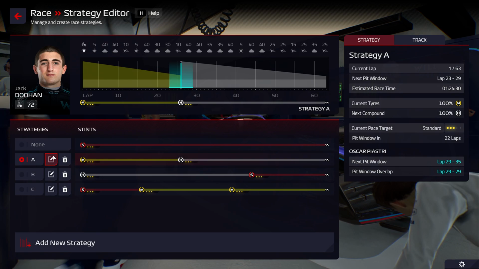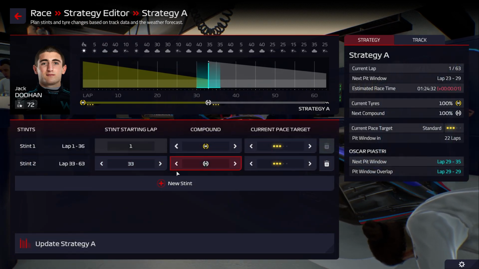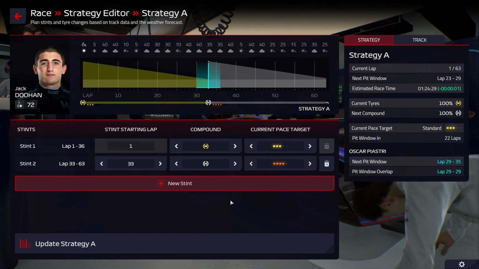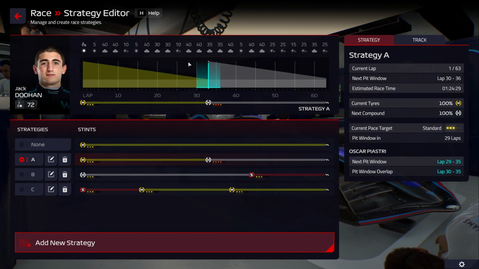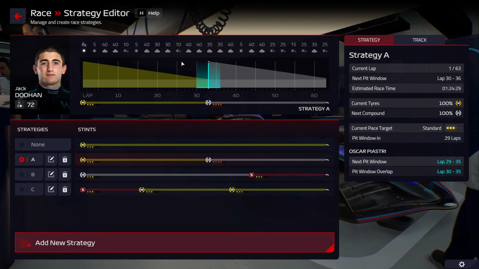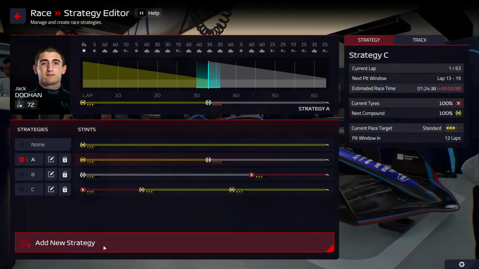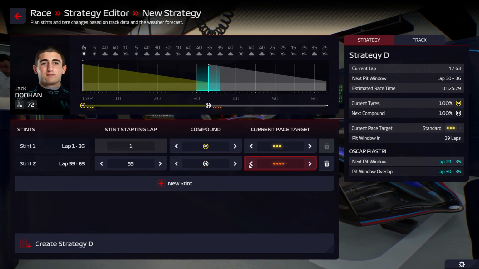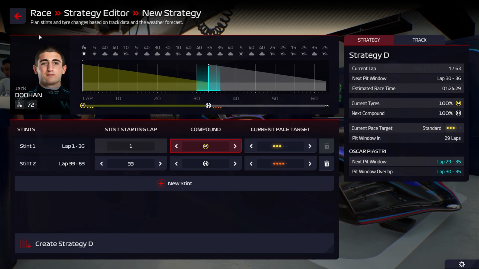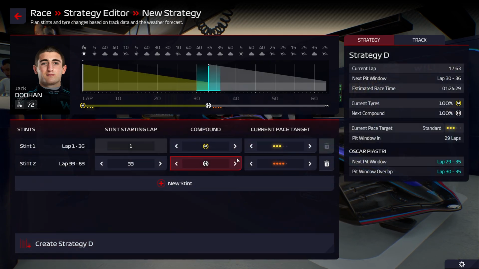32 on Piastri, 33 on Doohan. And then hopefully we get a safety car somewhere around here. So let's add a new strategy. Is that right? Add new strategy. Yeah, I think so.